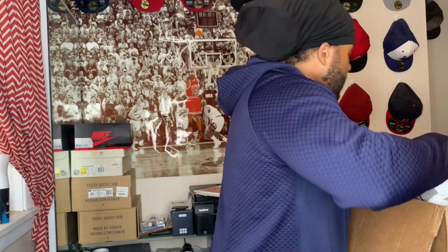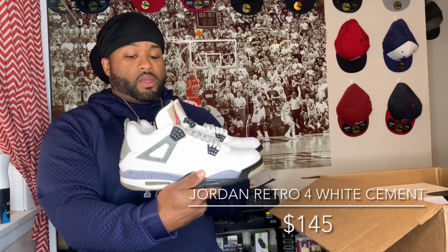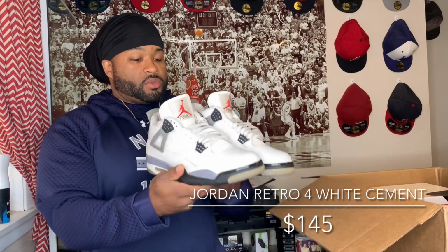Or the loose pair first, because it looks like we only got one. We got those classics, the white cement 4s, no box. Looks like they are a size 12. Jumpman on the back, no Nike Air, unfortunately. But not bad. Solid little kick around shoe.